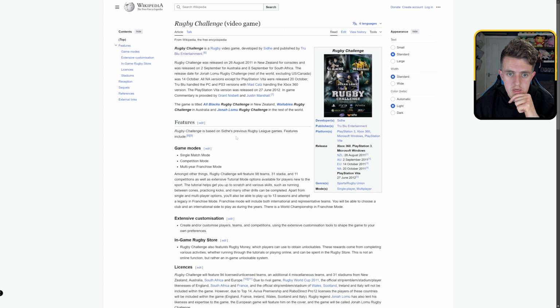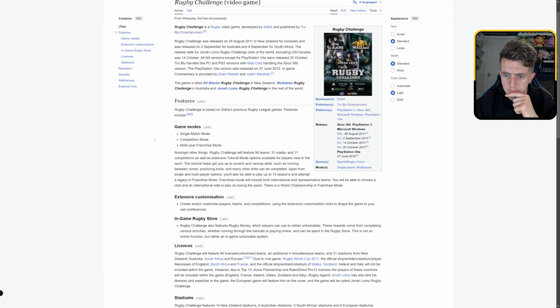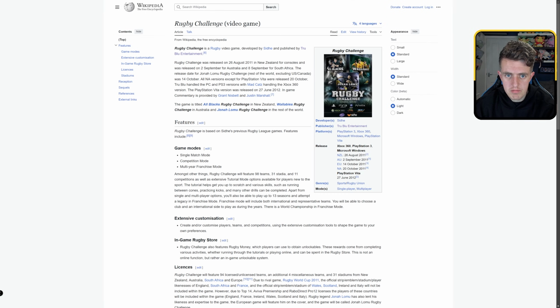So if I click on Rugby Challenge 4, for example, it says here Rugby Challenge was released, blah, blah, blah. What else does it say here? Yes, it says the game is titled All Blacks Rugby Challenge in New Zealand, Wallabies Rugby Challenge in Australia, and Jonah Lomu Rugby Challenge in the rest of the world. Jonah Lomu was a New Zealand professional rugby player. You guys were curious. Very, very interesting. But this is obviously the original Rugby Challenge. I click on Rugby Challenge 4, but the link goes here. Anyway, that's what we've discovered so far.